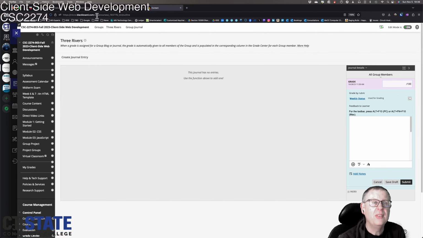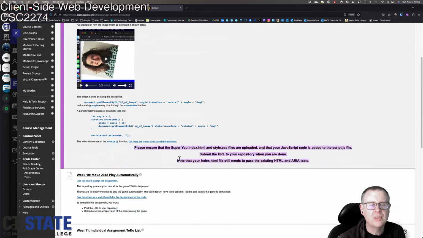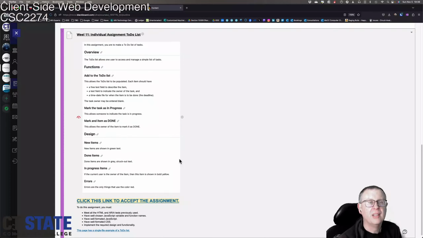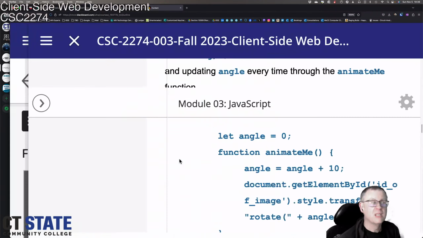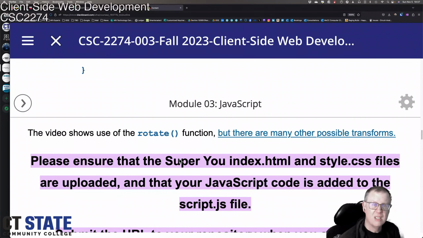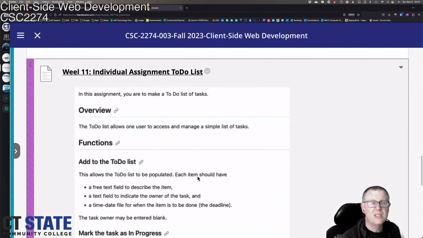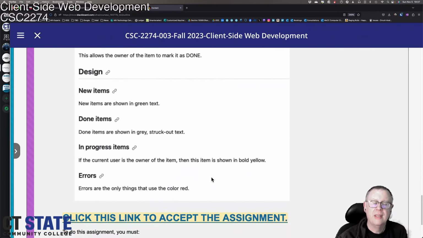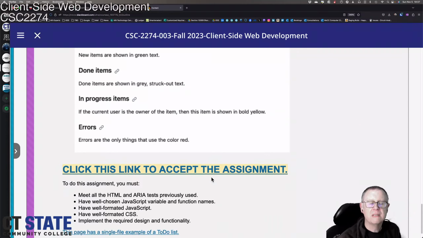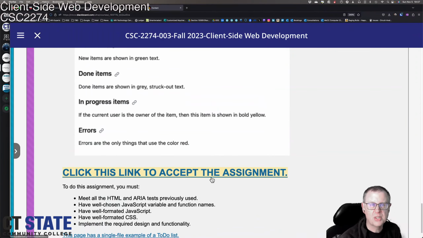The other piece that I want you to look at is a new JavaScript assignment, right? And this new JavaScript assignment is to make a to-do list in HTML, CSS and JavaScript.